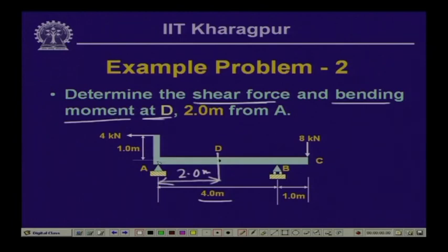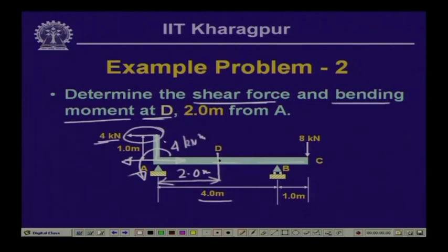Now, if we look here, we have a load of 4 kilonewton, which is acting at a distance of 1 meter vertically above this particular support point. Here of course, we neglect the weight of the beam, and this particular force can be transferred to the center of the beam. If we do that, since here we did not have any force, we will have to have an opposite force. So, this force along with this forms a couple, which is anticlockwise in nature, and the magnitude of this moment is equal to 4 times 1, which is 4 kilonewton meter.